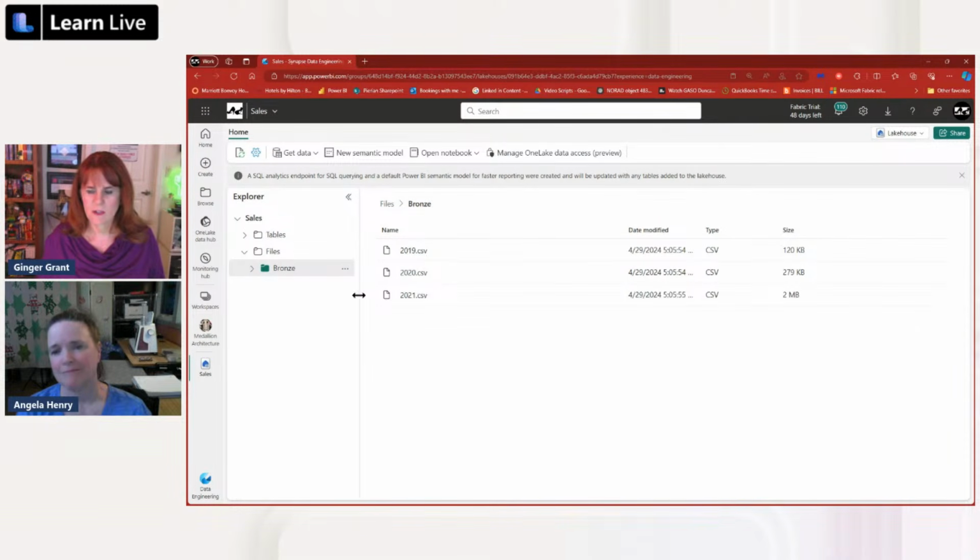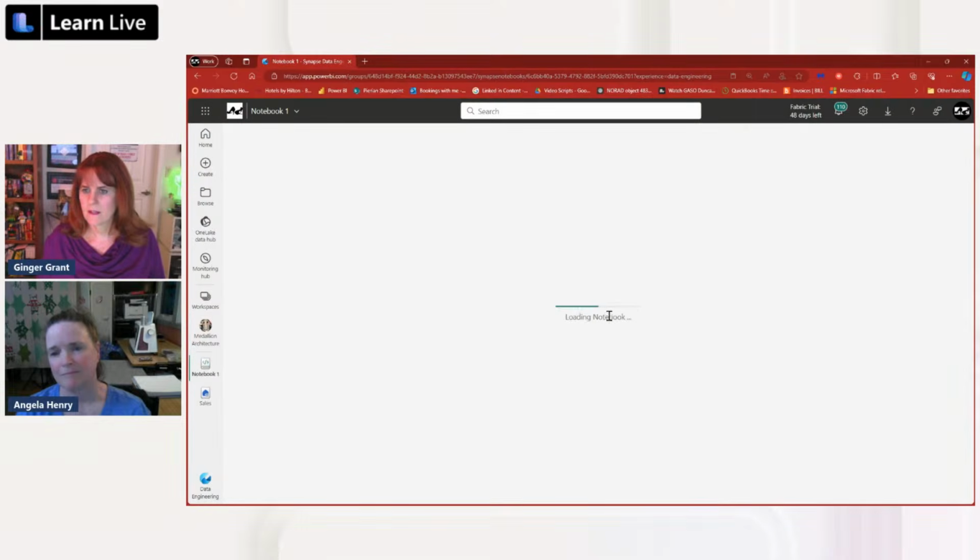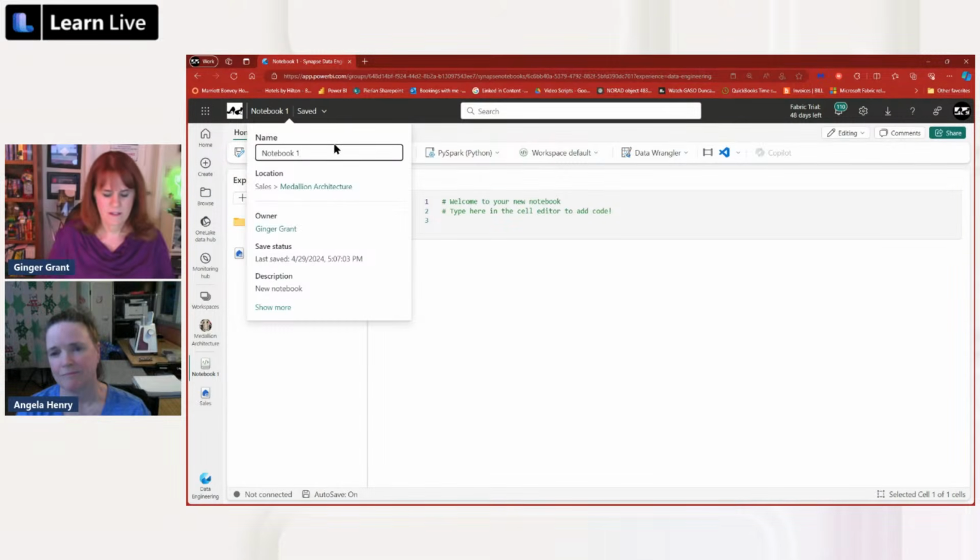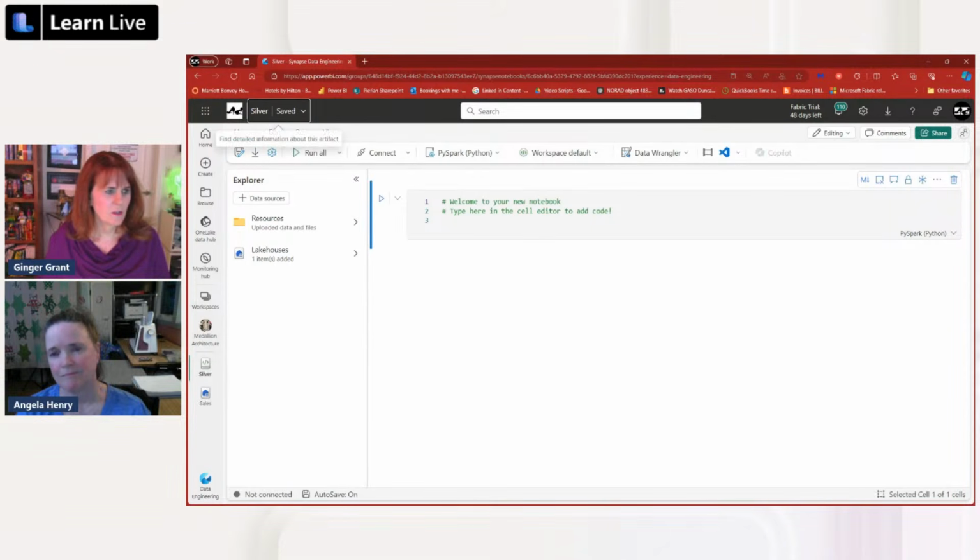So we've got our data, so we're going to need to transform our data to make it go into a format that we can actually use. So for that, I'm going to create a new notebook. So I'm going to open up a new notebook here. And here I could just call this silver. And inside of my notebook, the first thing that I'm going to want to do, and if you are following along, you will see that you're going to be doing this inside of the code. It works the exact same way.